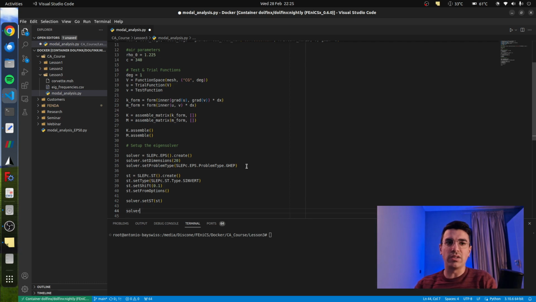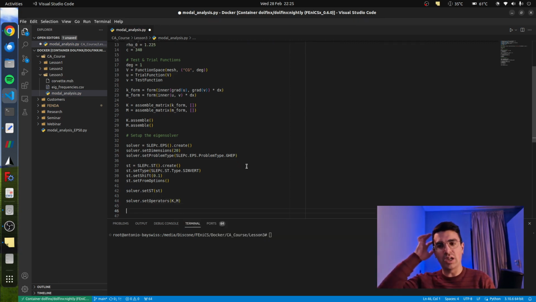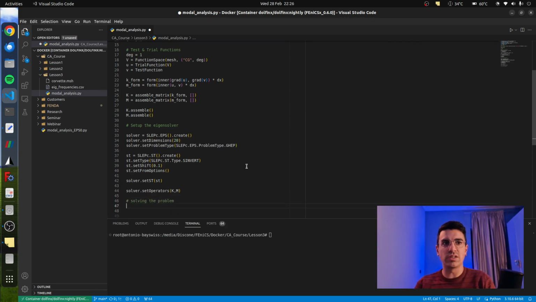And then let's assign to our solver the operators that are just the stiffness and the mass matrices. Then we can finally solve the problem with a simple command.